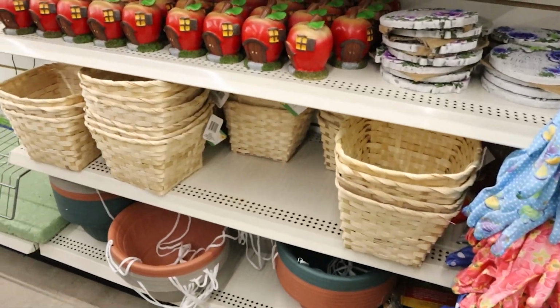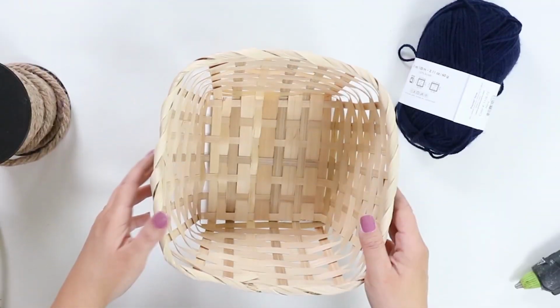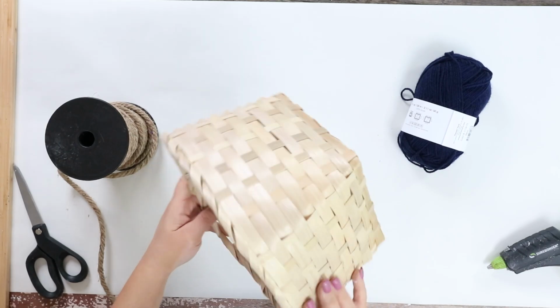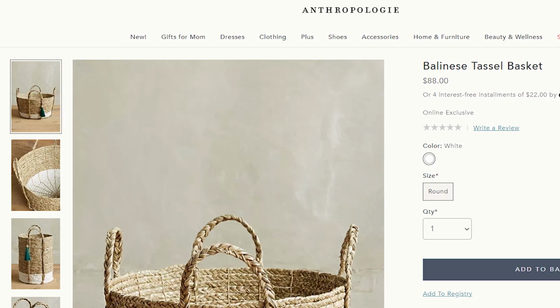I have to say this trip was pretty exciting for me. I was so excited to find the ferns, but I was probably equally as excited to find these baskets. Dollar Tree now has these really cute baskets, so I picked one up not really knowing what I was going to do with it. I've been noticing a lot of the baskets at Pottery Barn and in the stores have these braided handles or some kind of handle on it. I thought that'd be great to update our basket.